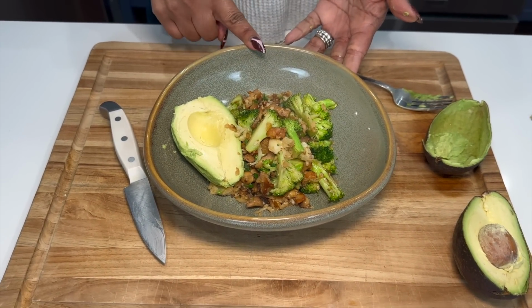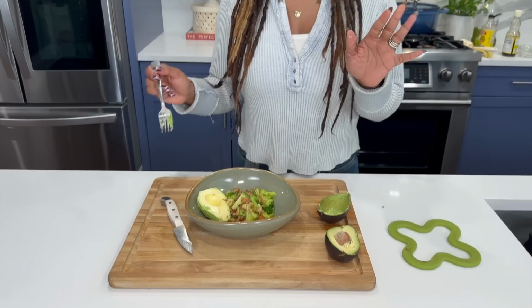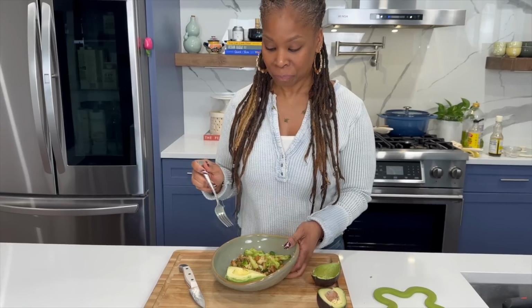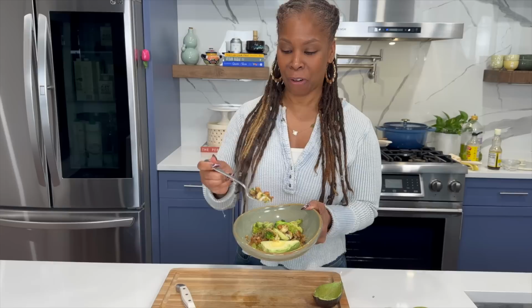This meal is about 40 grams of protein. So you're getting a good amount of protein. Don't worry, you won't be protein deficient. Okay, got some avocado on this, but we're gonna taste it because it smells really good. Let's dig in to our cauliflower tempeh fried rice, and that thing is steaming, but it smells so good. Let me cool it down.